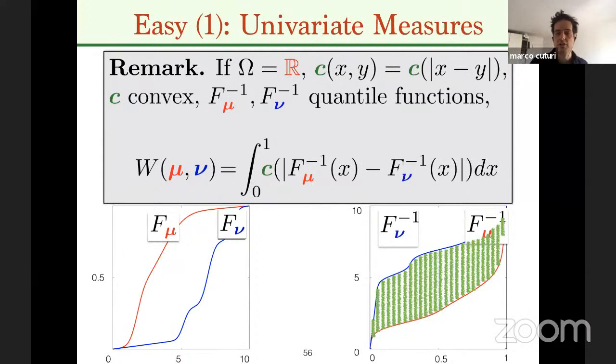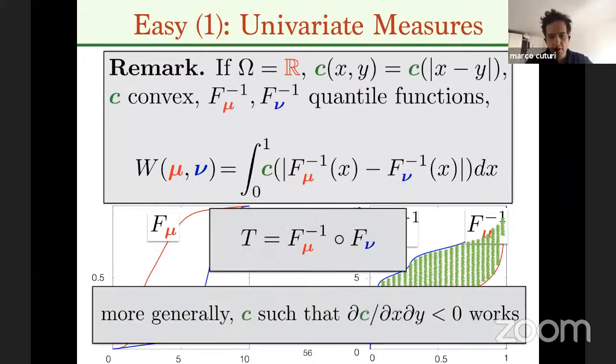However, when the cost function is something more general, this equivalence doesn't apply anymore. And the other important thing that one needs to notice here is that actually the Monge map, remember the one that Monge was trying to find, which takes a real value and outputs a real value, is actually given to you in closed form with this formula.